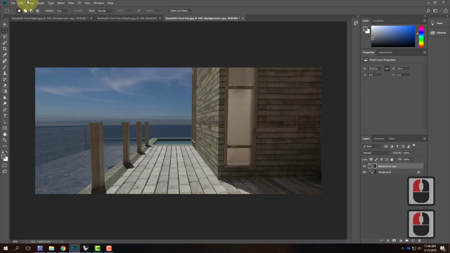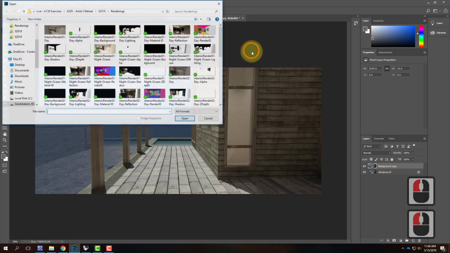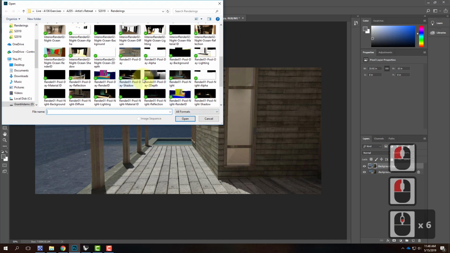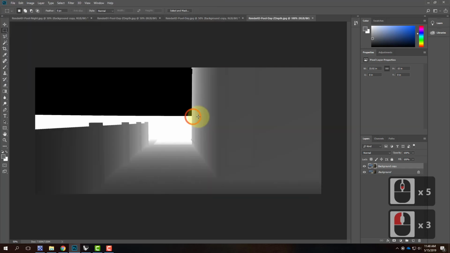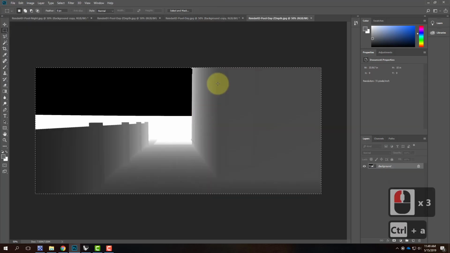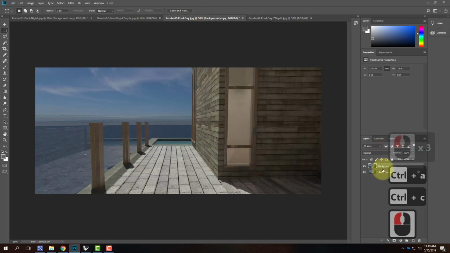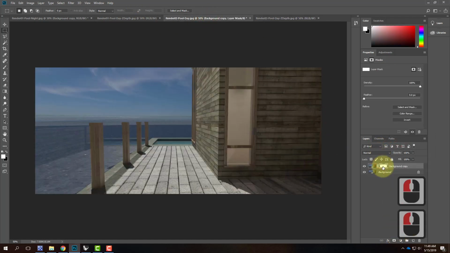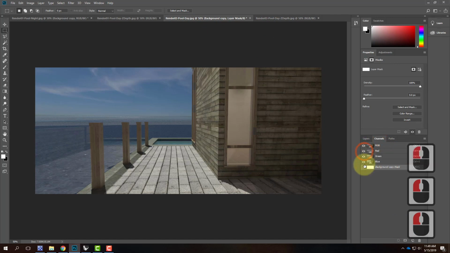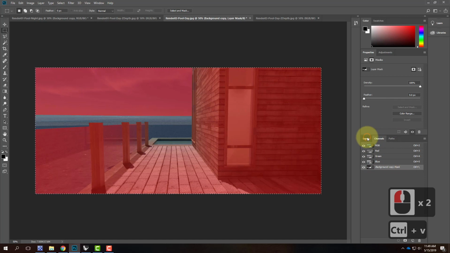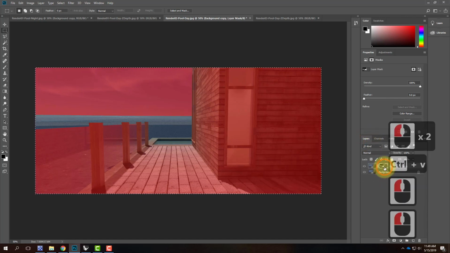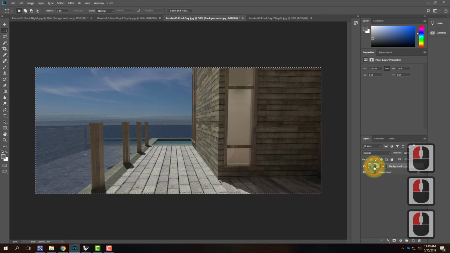I'm going to bring in, so let me open up that Z-Depth channel. And where was it? There's the Z-Depth for this one. I'm going to go ahead and copy it, Control A, Control C to copy it. And then back on this layer, I'm going to add a layer mask. And then on the layer mask, I'll go into my channels, and I'm going to paste that on. And there it is as part of this.